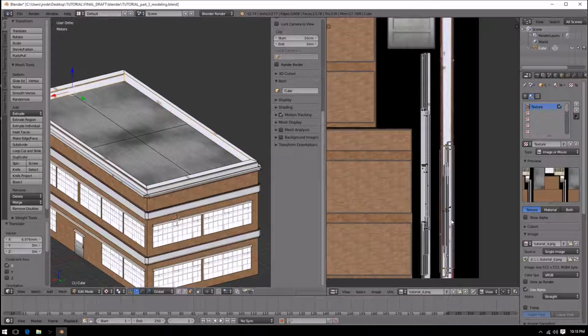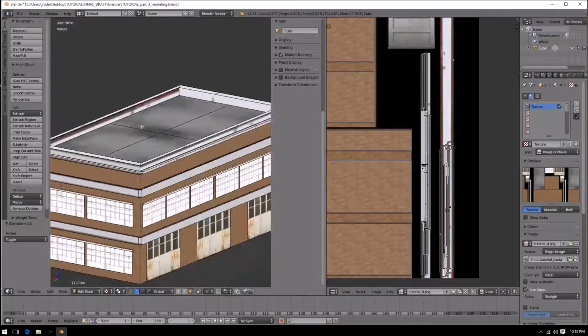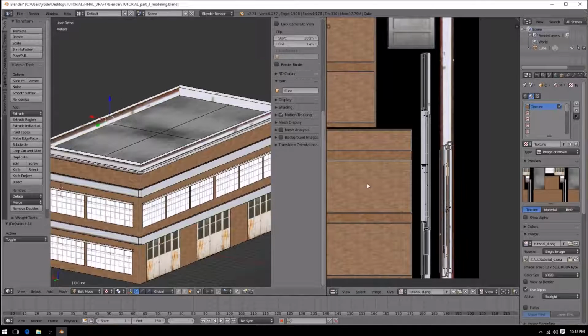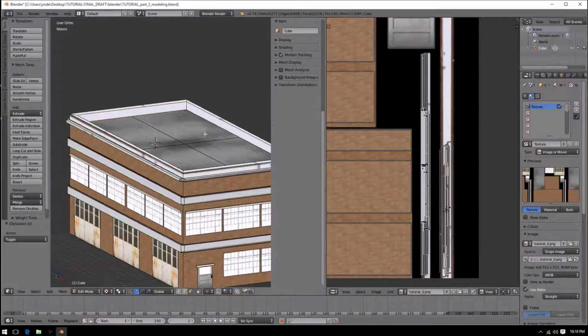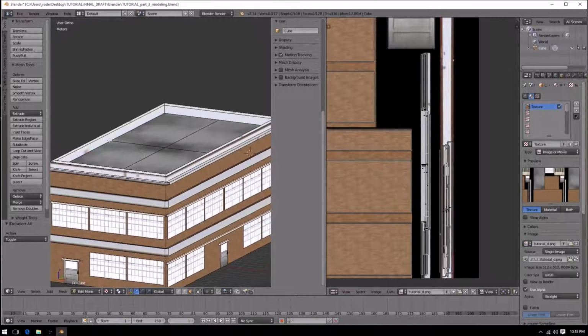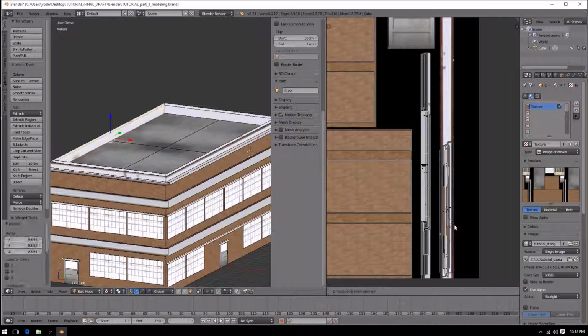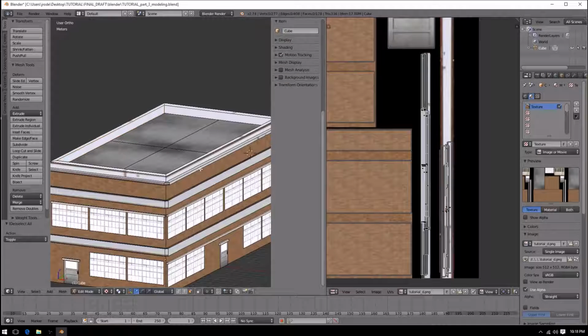Just make that white. I'm shrinking these UVs by hitting S and moving them by pressing G on the texture map here. Like I said, I don't want this to have all those splotches all over the place, so I'm scaling this so I can just see the white part of this texture. Remove some of those spots. Outside I'm going to have to keep them.